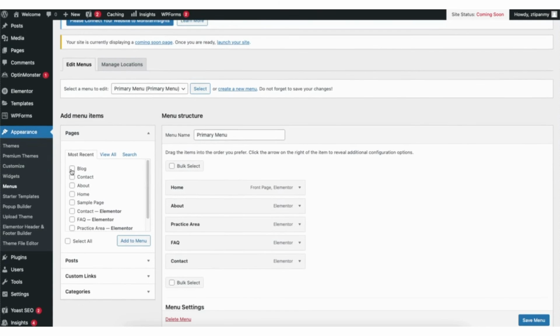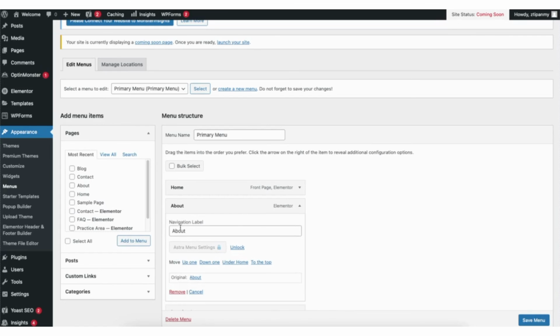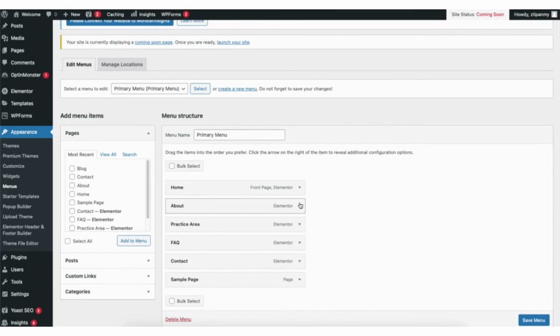You can add new pages to the menu or drag a page to a different order. If you click the tiny arrow, you can change the name of it or completely delete it from the menu. If you want to create a completely new menu, you can click Create a New Menu. If you want to have submenu items show in the menu, just add the items to the menu and place it a bit to the right under the menu name you want it to show under.